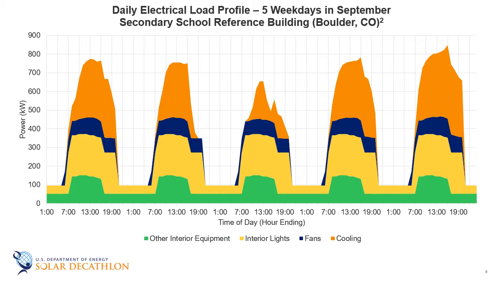The fluctuations in electricity demand throughout each day and throughout the year are largely driven by buildings, and the power grid has been designed and built to serve the needs of these buildings. That's precisely the impact: the enormous amount of electricity used in buildings and other sectors that the electricity grid has to supply with reliable power all the time — 24 hours a day, seven days a week, 365 days a year.